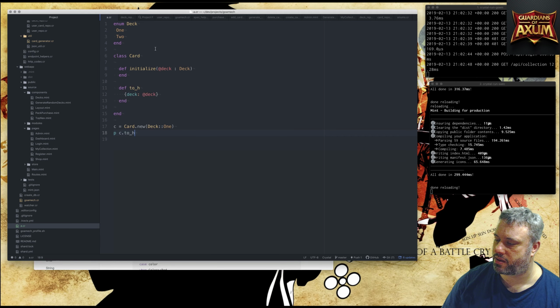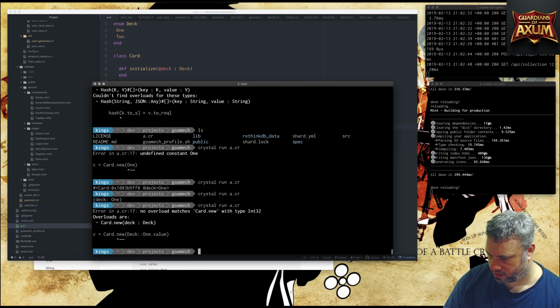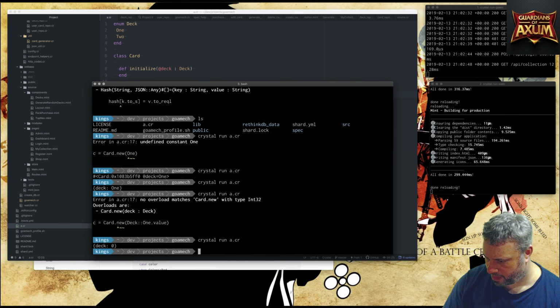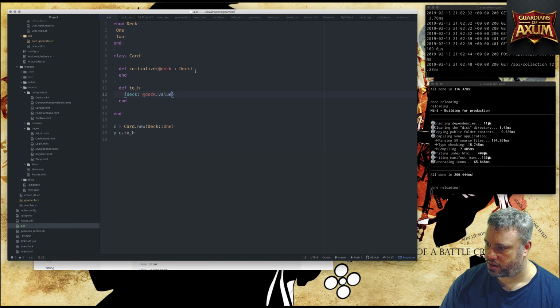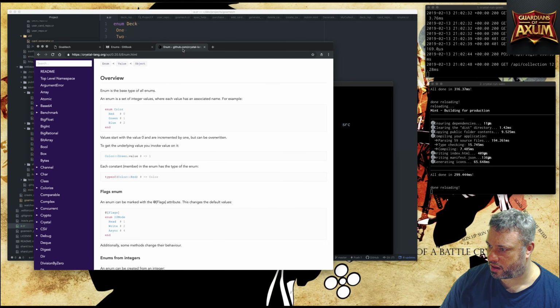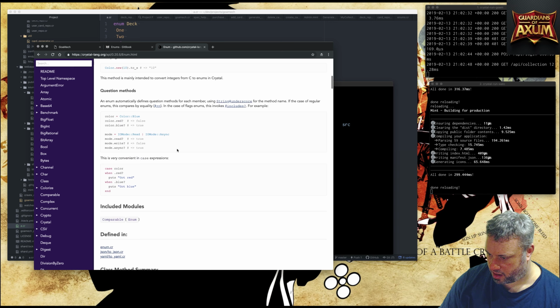I thought it would. Okay, so actually, we want something like, is it value? Oh, I don't know. No, sorry, not here. Deck dot value or get value maybe. Yeah, that's it. So let's go back to the enum docs.